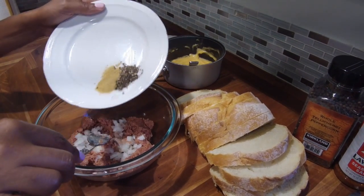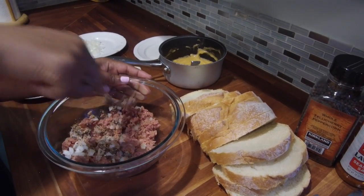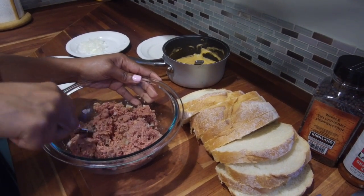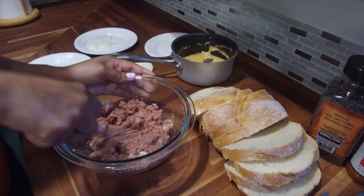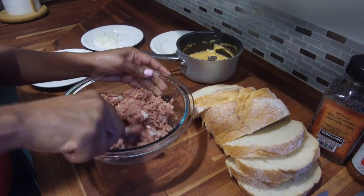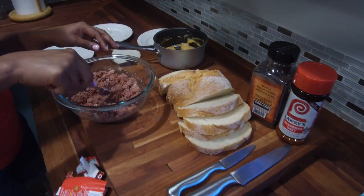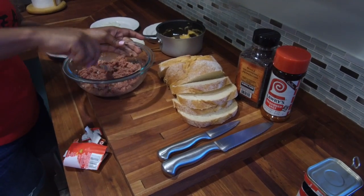Here goes the seasoning salt and the black pepper. Some people do actually put mayonnaise in too, but I'm not a huge fan of mayonnaise, but of course it's an option for you. And you just mix everything in. Super, super easy. You want it mixed well. There's enough, to me, fat in here that you don't need the mayonnaise, like I said, but you could always add it additionally if you want. Okay. I think that is good. Right. I'm gonna taste it. Delicious.